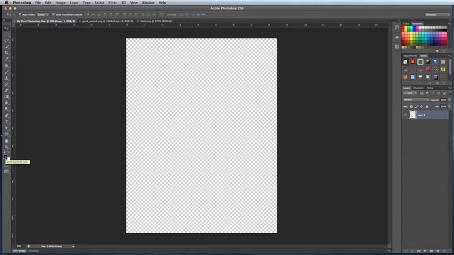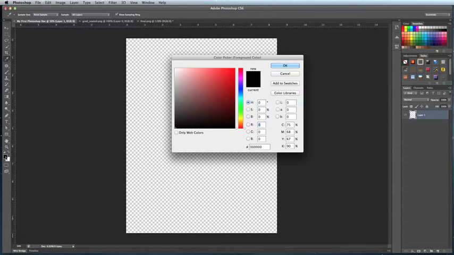So I'm going to select on the foreground color, and a color picker comes up. And from the color picker, you can select the broad range of spectrum colors here. So I'll put that into the blue spectrum. Now on the color picker, if you're at the top left, that is the brightest color but no saturation. This is the darkest color and it's totally saturated. So up at the top left it becomes white, and at the bottom left it becomes black.